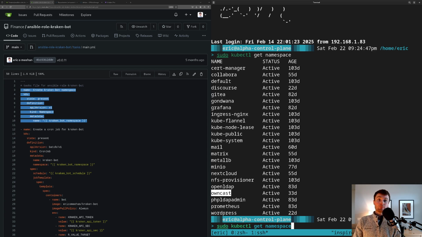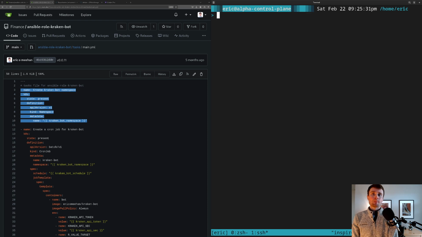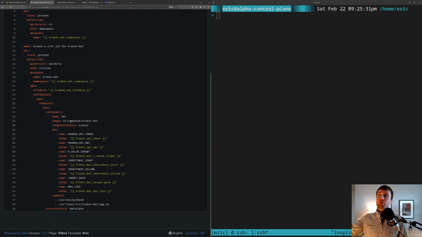And each of those namespaces is going to contain the resources that are deployed into it. How should I have said that? Forget it. We're going to move past that one. So if we just look at the pods, for instance, we can see all of the different Docker containers that are running in this namespace. So what I am doing over here in this Ansible role is first creating that namespace so that we have a place into which we will deploy our resources, of which there is one.